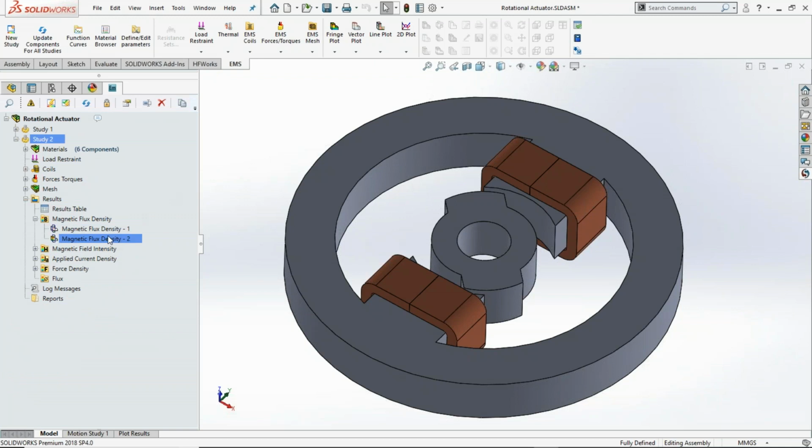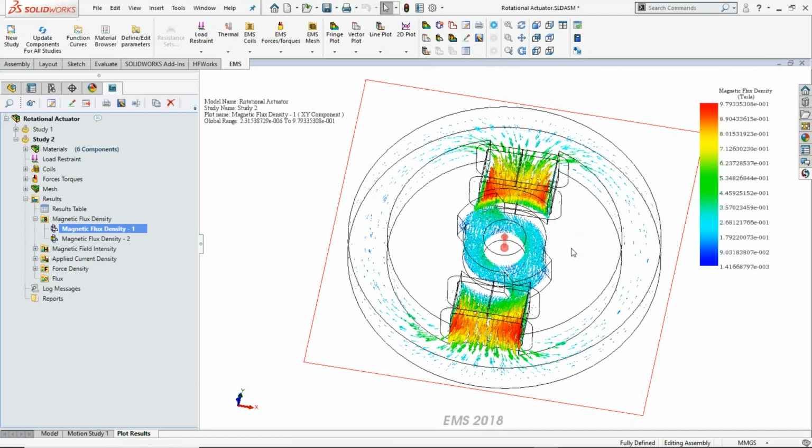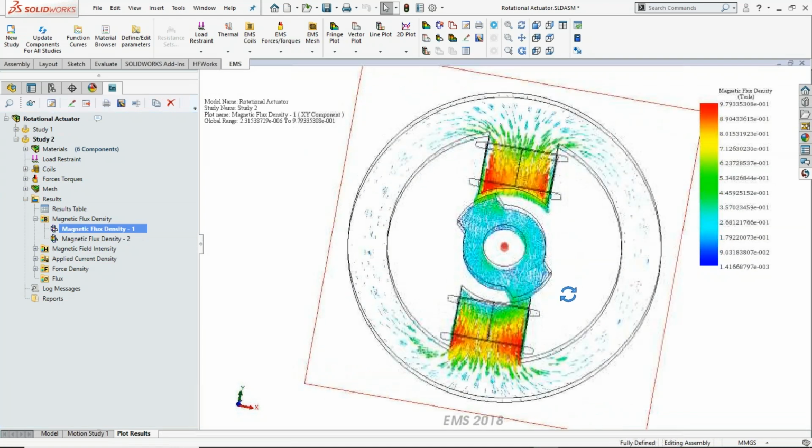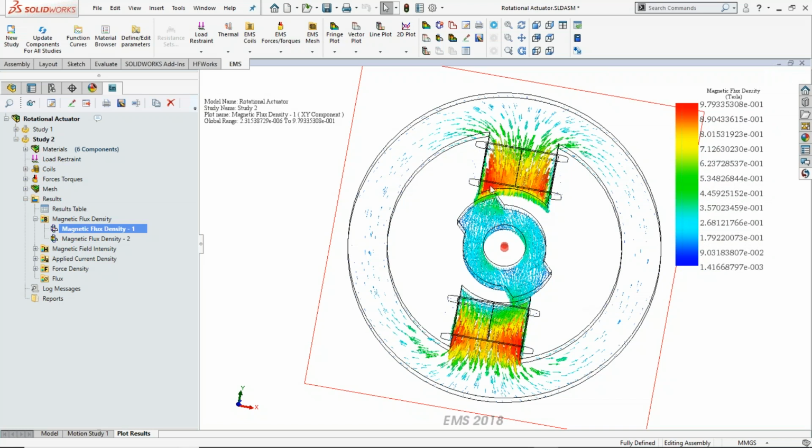And then once it's done, we are ready to take a look at the results. Now let's just go ahead, because we cloned the study, everything that we did earlier is available to us. Now we just have to see, now you can see the flux lines. It's completely different. We have jumped from 0.4 Tesla all the way to 0.9 Teslas, which is understandable because we have increased the excitation current. As a result, you can see the flux lines here.